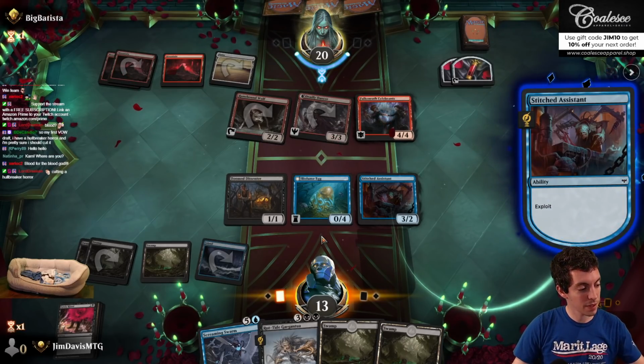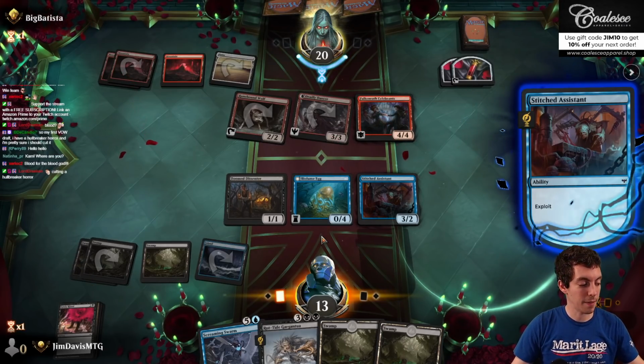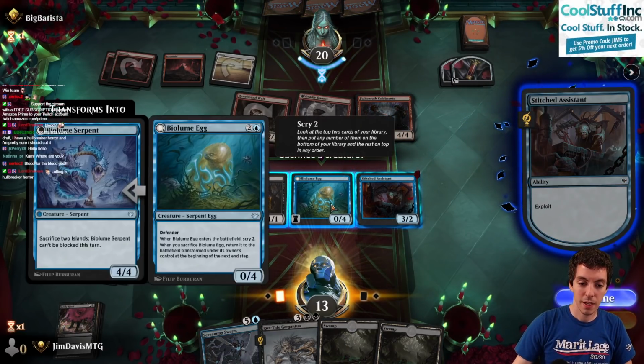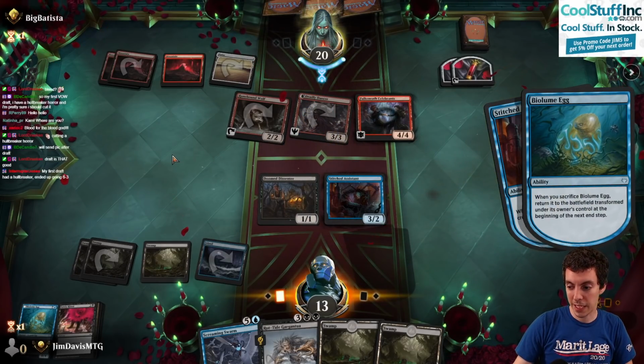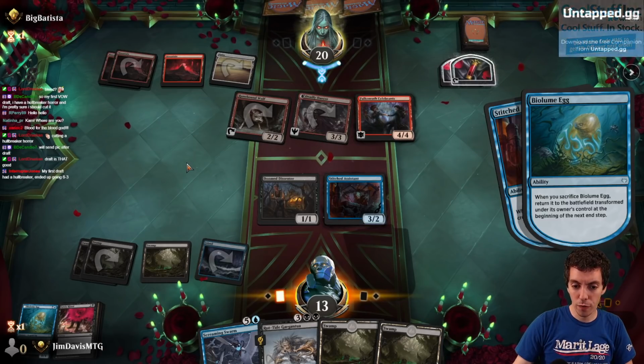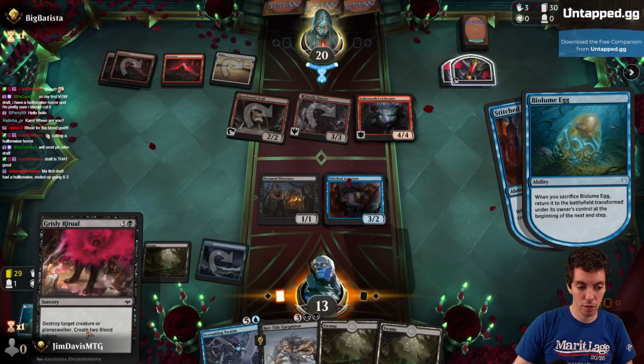Yeah, Karn's out. Karn's out. Can I exploit, please? Thank you. Send big average. All right. Make a 4/4. Draw a card. We're gonna keep us on top, obviously.